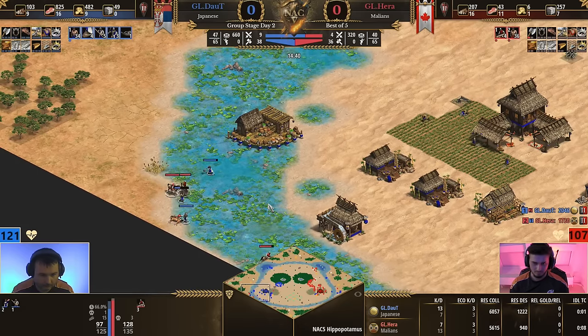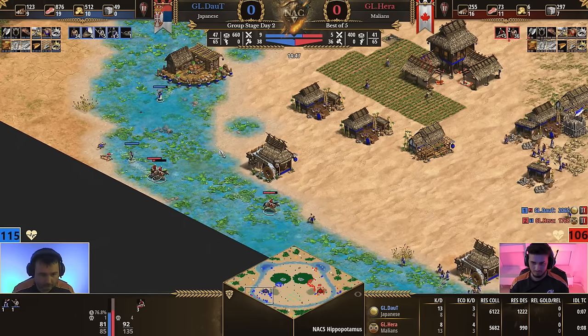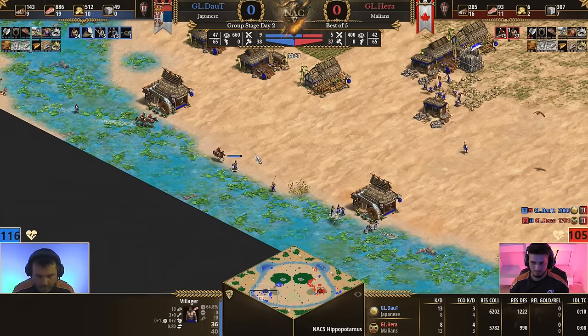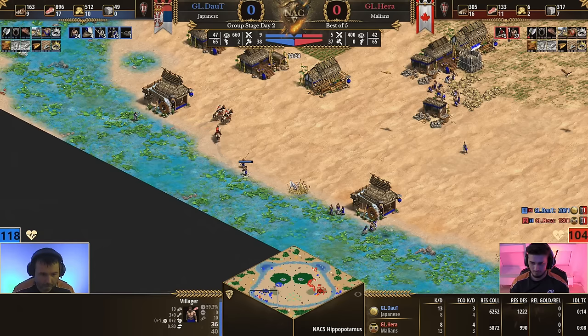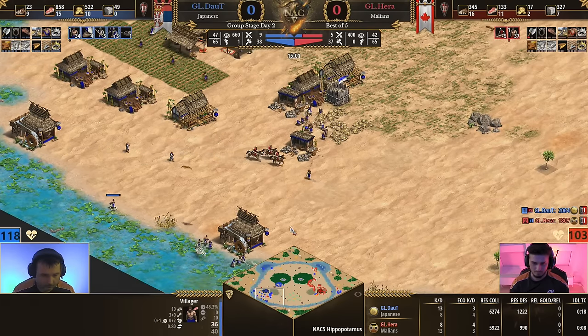A great job from Hera to get some value, though. Finally gets the micro away, and ends up killing a villager there. I mean, he needs more damage in Feudal. Mm-hmm. Daut will eventually run out of the fish, but Daut's thinking, if I can get to Castle Age and make a couple knights, Hera has no defense for that.